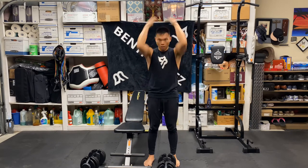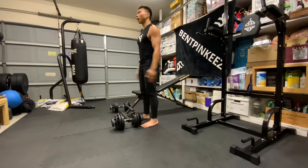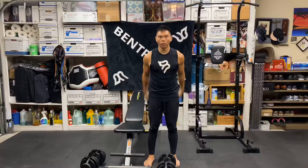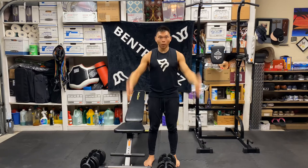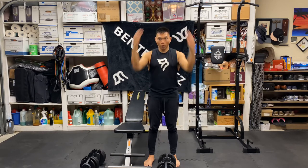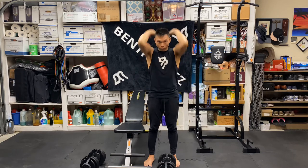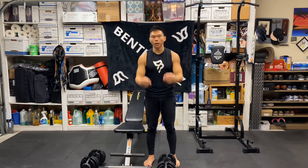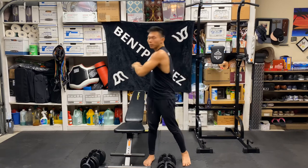So what we're gonna do, we're gonna start off with four sets of incline bench, then we're gonna go into four sets of pull-ups, and then we're gonna start with dumbbell rows, right? But then we're gonna flip in between dumbbell rows and incline push-ups. So that's the only time you're gonna be flipping back and forth. Okay, so now we're gonna go torso twist.